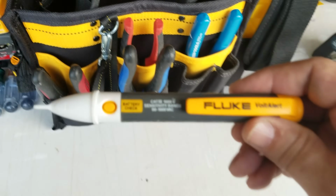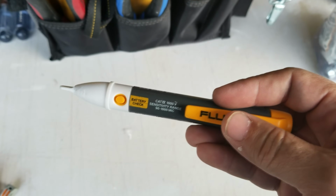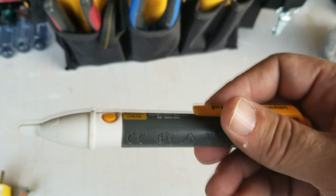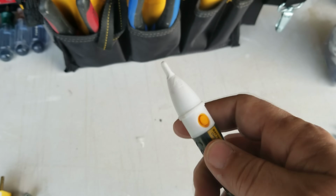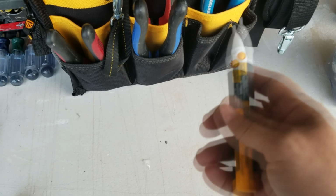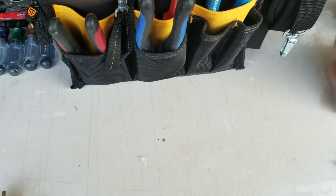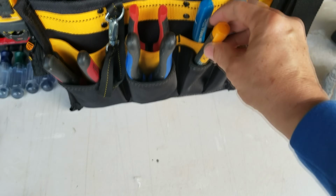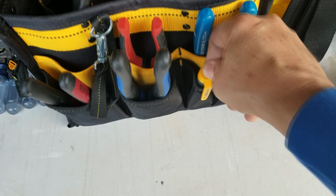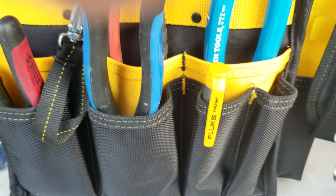This is the single most important piece of equipment in my whole bag right here. This is what keeps me alive. This is my Fluke Volt Alert. Now this is a newer model than what most people have. Most people have the 1AC. This is the 2AC. And the way this works is you just flip it on like that. You touch it into any outlet or anywhere where there's wires, and if there's electricity flowing, it'll let you know. Great thing to have. I always check every single outlet and switch with this, even after I shut off the power, just to make sure. So this has to be front and center, always.